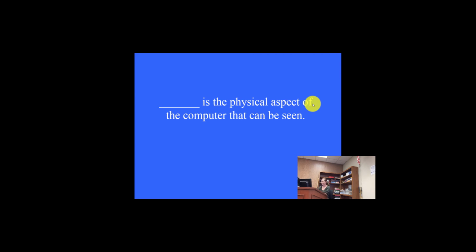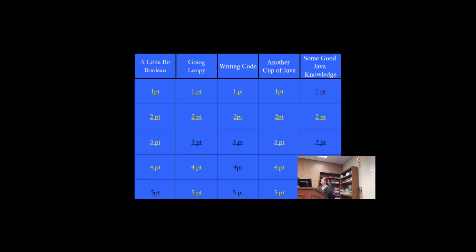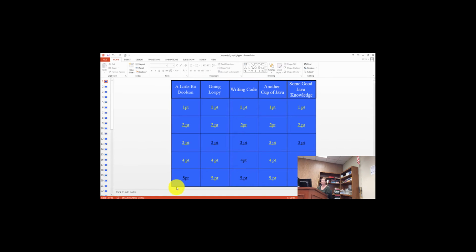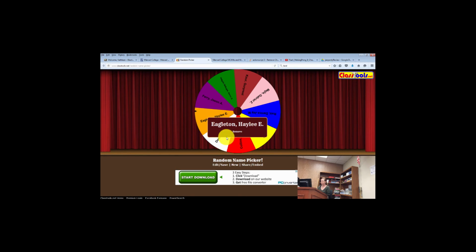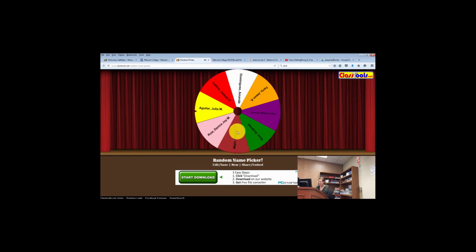I know you know this one. Yes, it is hardware. Remember, software is all the stuff that you can't touch. Or were you saying the question was hard? Just kidding. No, I'm just joking. No good. Remember, software is the stuff you can't touch. You're like, that's hard. Just kidding.